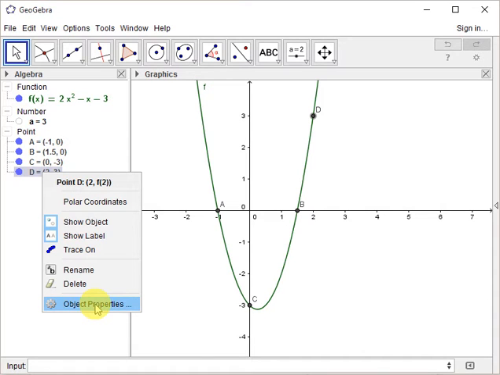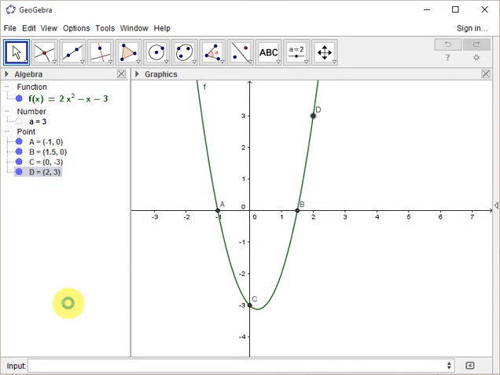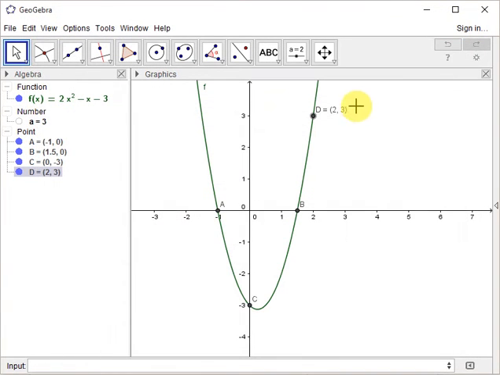you can go into the object properties here. You right click the point over here, object properties, and here where it says show label, right now it's only showing the name. You can choose different things. You can choose name and value, for example, and when you go out here, the point coordinates will appear as well, and you can drag the label around. You can also do that for the zeros, of course. So that solved the problem f of 2 equals 3.